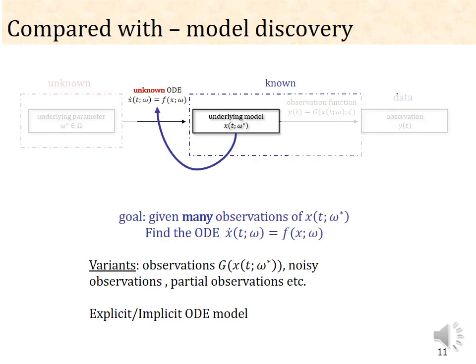The other extreme end, that there will be a couple of what seem to be very promising and interesting talks, is model discovery. Again, there are a lot of model discovery problems, but if I had to generalize, I would say that you are given many observations, x, you know what you observe, and you really want to find the ODE. So when I say find the ODE, you either find it explicitly or implicitly. And you might not observe x, you might observe some lift, some observation function in our language of x. And the observation might be noisy or partial. But in all those cases, there is a learning aspect. So you see many, many examples, and you see what you want to model. And again, in our problem, you see one movie, and you don't see what you want to model. Okay, so that's a big difference.